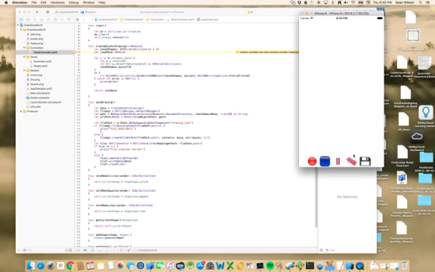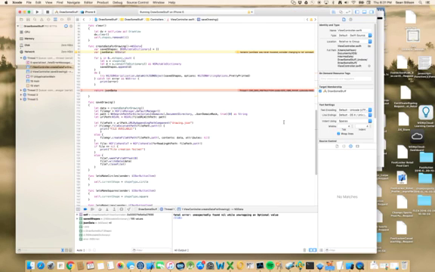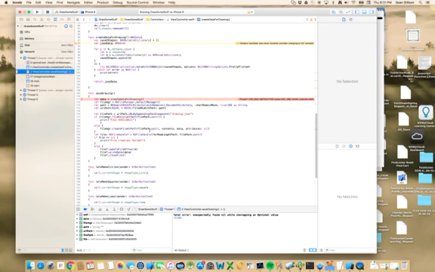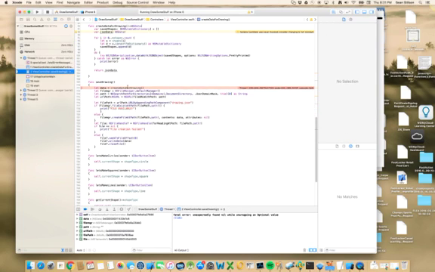Okay, so there's our save icon. I'm going to create some circles, some squares, and save it. And something went wrong. I did something incorrectly. I expected to find nil and unwrap an optional value. So let's see where that is coming from. It's coming from our create data for drawing.